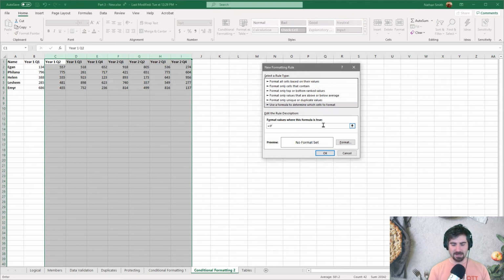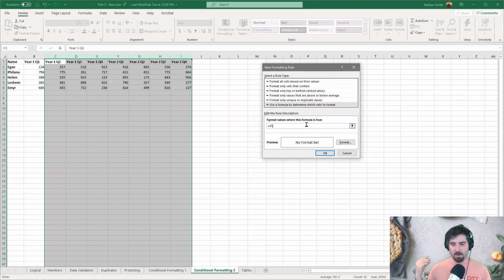I'm going to type the word if, open a set of parentheses, and then just a reminder, the three arguments that we need, the three pieces of information for the if function to work, are going to be the logical test, so basically a statement that's either true or false. And then after a comma, the value if true. And then after a comma, the value if false.